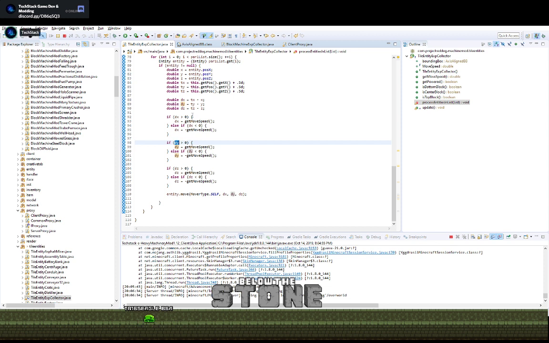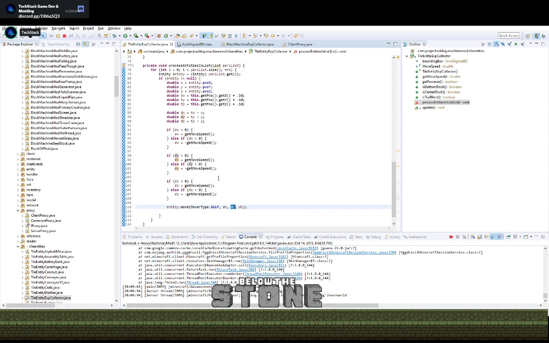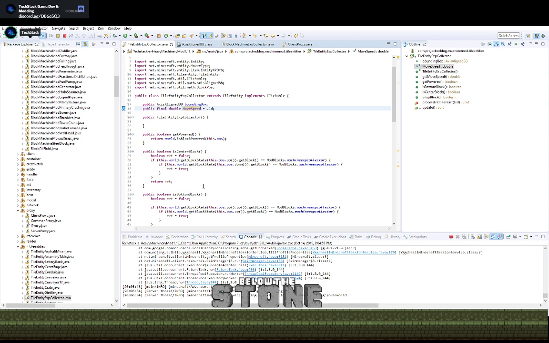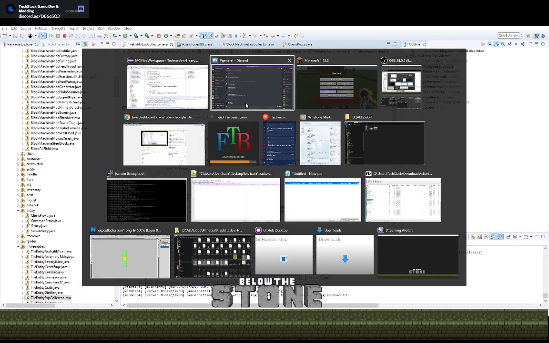If the delta Y, so if our Y target is greater than, so let's say it's at 10 and these are at 2, that'd be a delta of 8. That is greater than 0. So we would set our delta Y to a positive value. And we would want it to do that in that case. Okay, so that tells me that our move speed is too low. So let's go here and increase our move speed to 0.2 then.